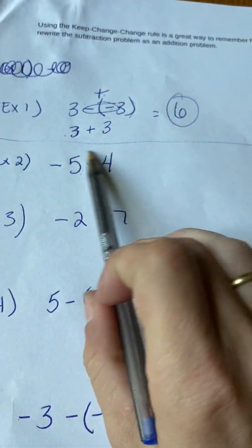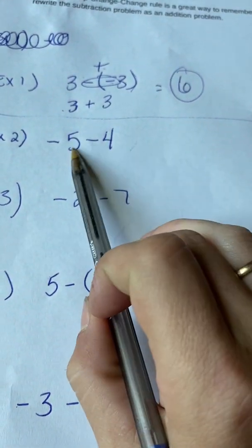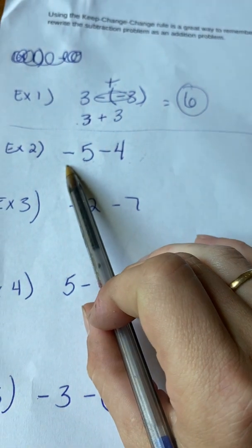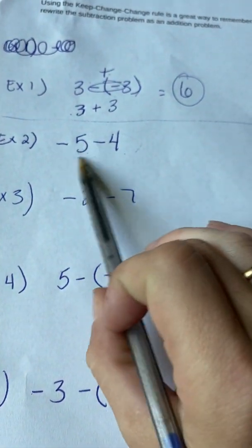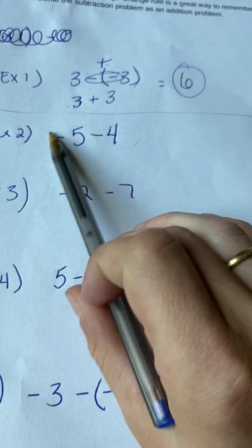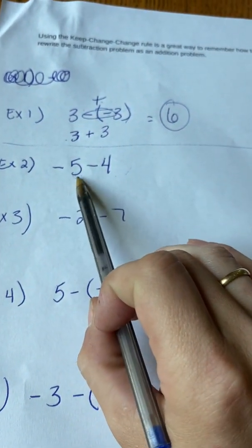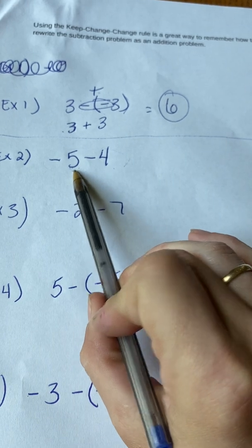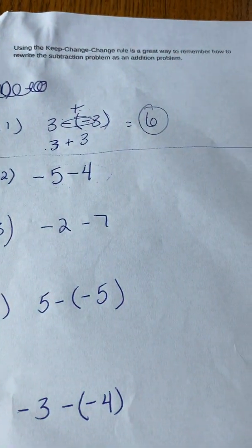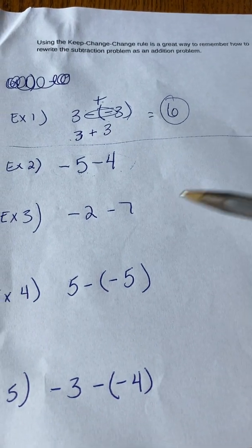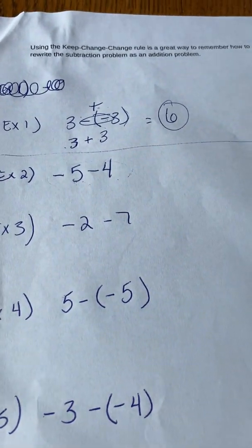Example 2. That's similar to the one we just talked about, with -5 minus 20. I always like to pull in a real life scenario just to get you to see what this is. So if, like I said, I started with my bank account at -$5, maybe I swiped my card for a couple candy bars at the gas station and it took out another $4. I'm going to be further in debt.